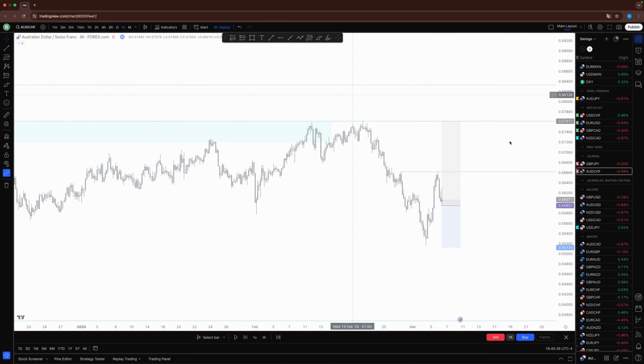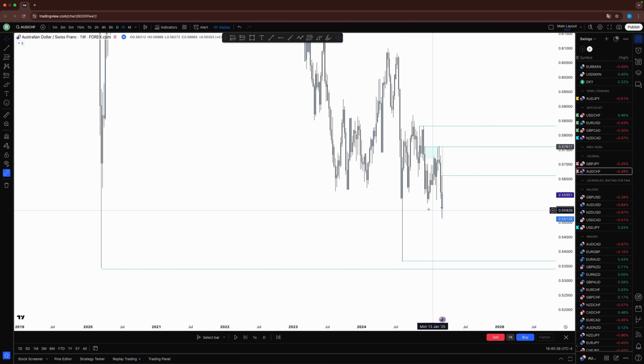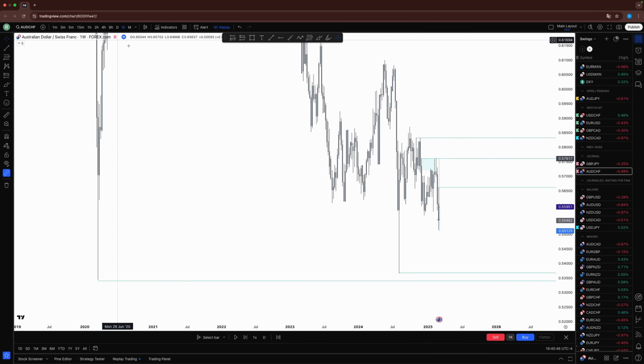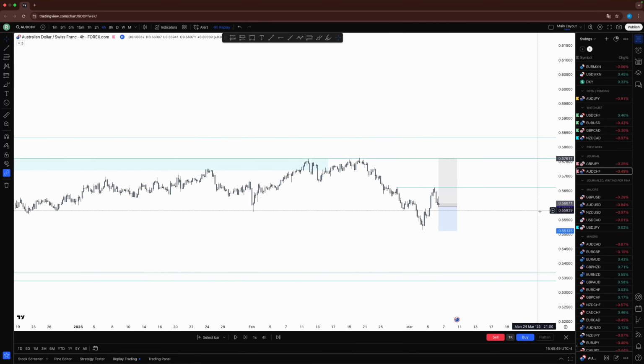So we're gonna start with a swing trade on AUD CHF. So the analysis, as always, begins on the high time frame. We clearly swept here this weekly low, so weekly structural low. So that was obviously a huge liquidity pool, and then we got our 4-hour entry drill, right?